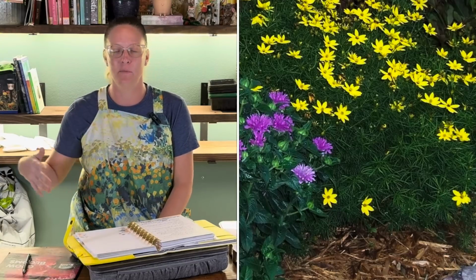So once they've all bloomed out, you can come through and cut back all the blooms, and then you should get an additional flush of blooms from it. They prefer full sun with good draining soil. They do not like heavy soils like heavy clay. So once again, if you're like me who has heavy clay, you want to amend that and mix that with compost before planting in your Coreopsis.